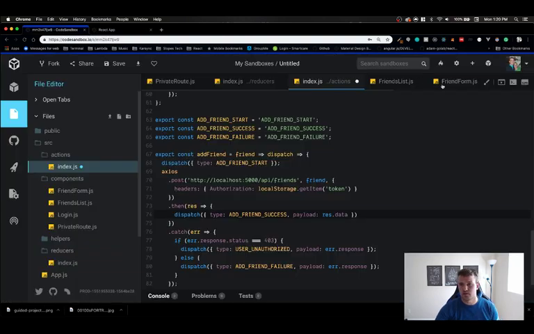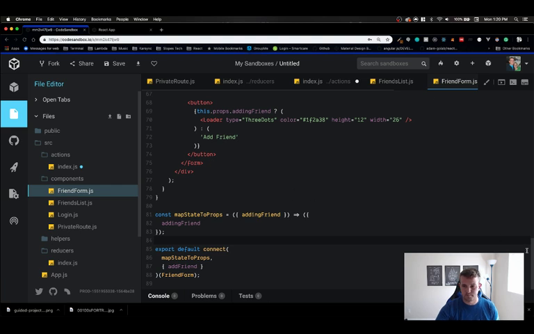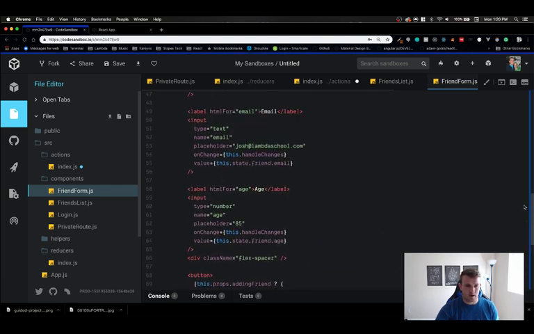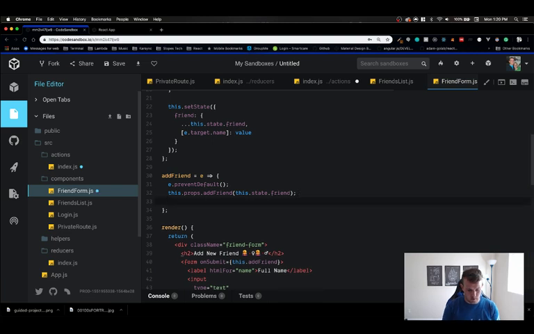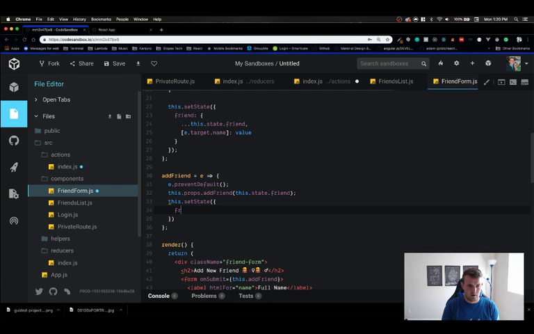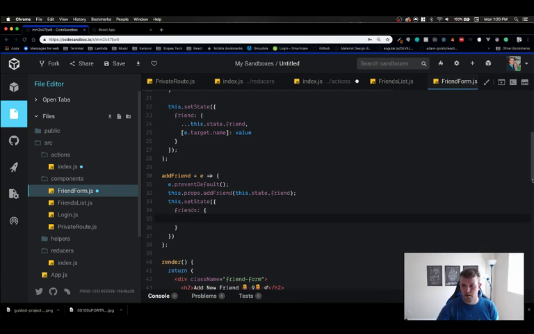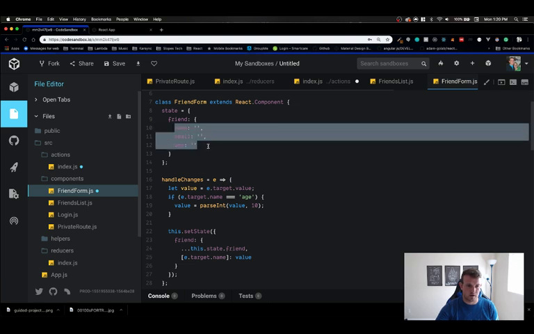So let's go into friend form, and when we call this.props.addFriend, we want to set our state with our friends object, and it's just going to reset all of these values.